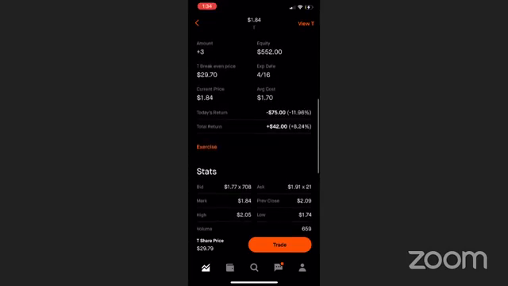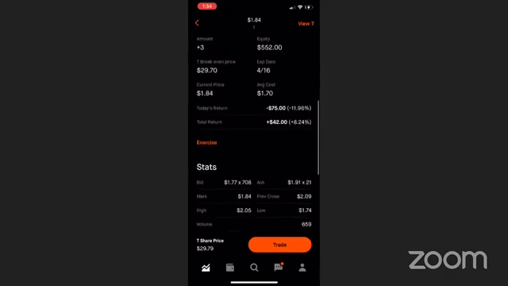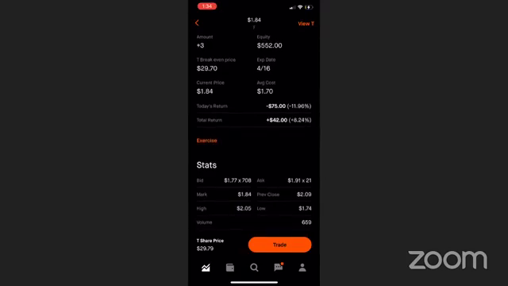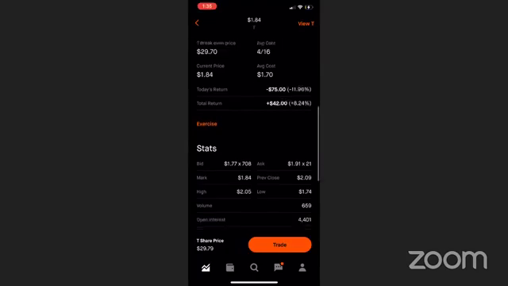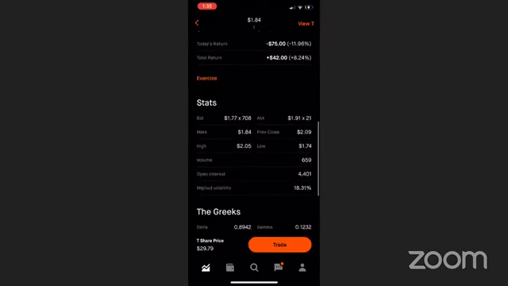If you look in the lower left, the current price of AT&T is $29.79. If you look up, it says the break even price of T, which is the ticker symbol, is $29.70. So this contract is 9 cents in the money already, 9 cents past the break even. If you look down here, you see volume 659, all right, and you'll see open interest of 4,401. That means there's a market for this contract. People are interested in it.